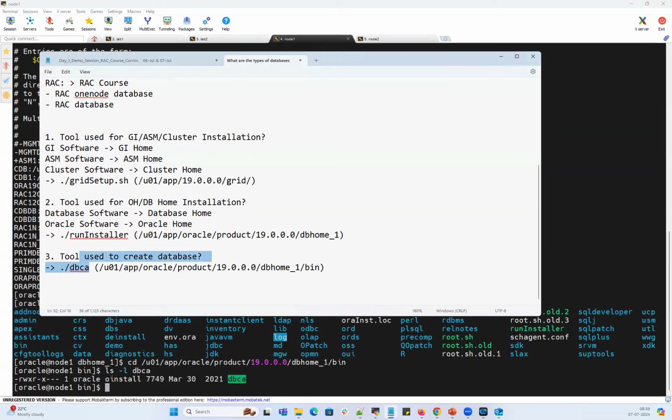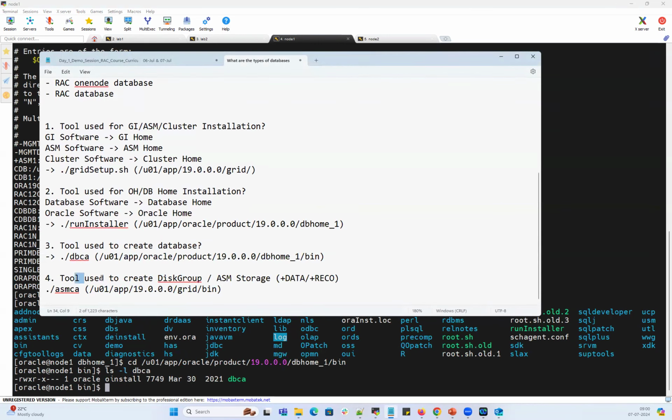Next question. The tool used to create a disk group, ASM storage: plus data, plus reco, plus archive, plus control, plus redo.